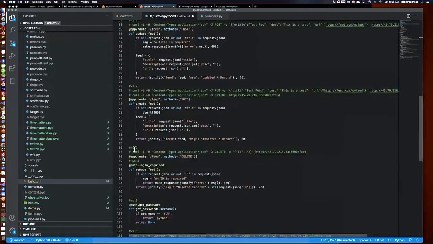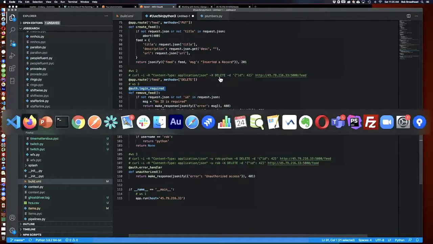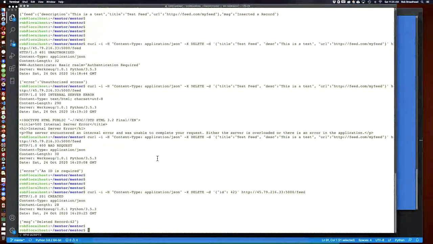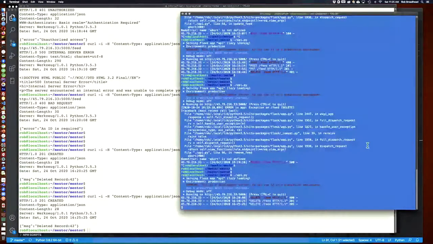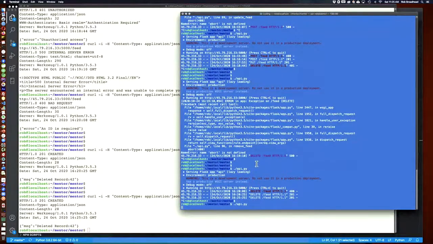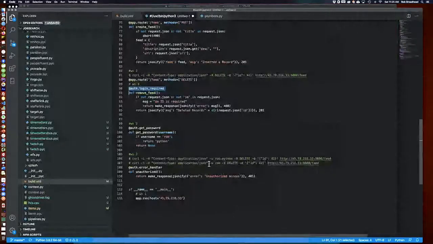Now, if we jump down here, in order to use it, we've actually already sort of seen this. All we need to do from a general point is add this auth.login_required. This tells me that I have to have a login in order to access this API call. And we saw that before with that delete. We called it the first time around. Oops, I have to reload it. And I get an unauthorized access because I didn't log in. I'm not logged into this.